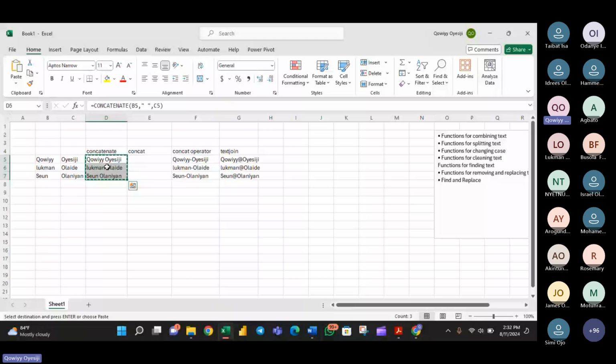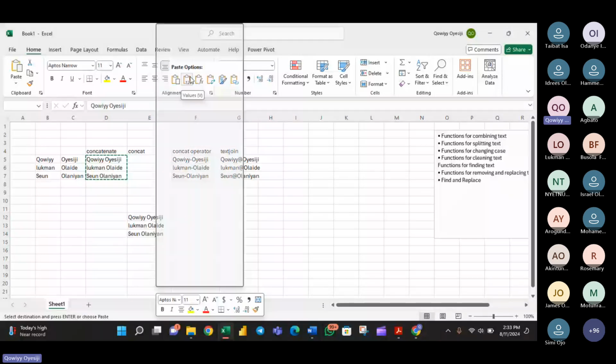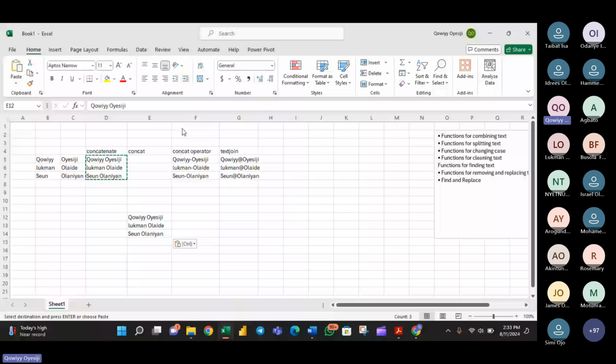So if I just click here and press Ctrl V, it is the function Excel is going to apply. But that is not what I want. What I actually want is the value. So instead of pressing Ctrl V directly, I'm going to right click and say it is the value I want you to paste. Exactly. Now it has pasted the value. Is that clear? Now, I want to separate this text.